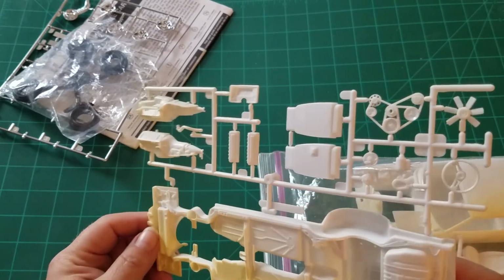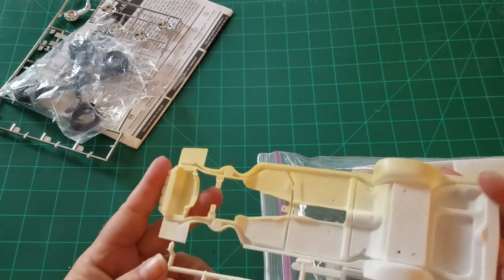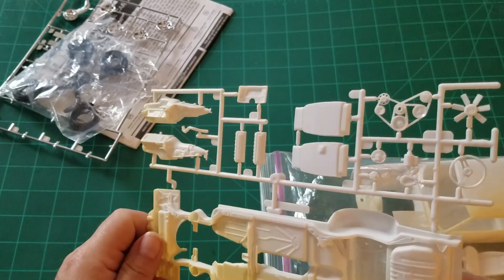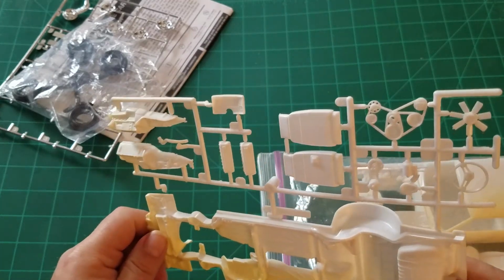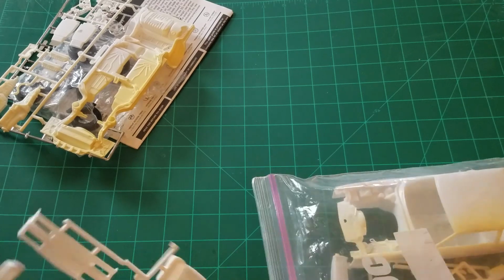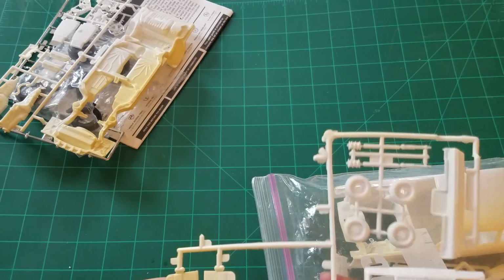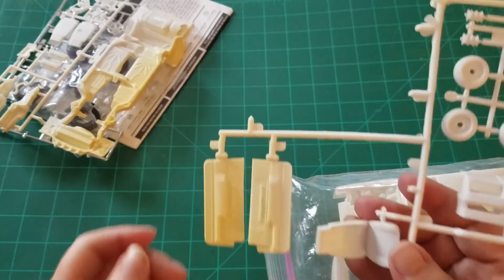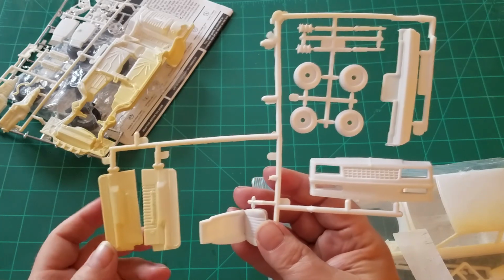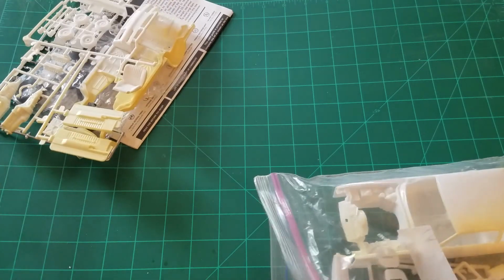All right, we've got chassis, we've got seat backs, we've got engine halves. Looks like we've got headers. Fan belts, pulleys, steering wheel, looks like a steering column there, a couple other things. Front bumper, one seat, door cards, again yellowed. I'm probably not in focus here because I'm not paying attention. Again yellowed, wheel backs, rear bumper.